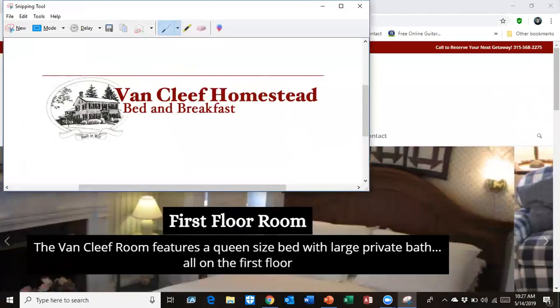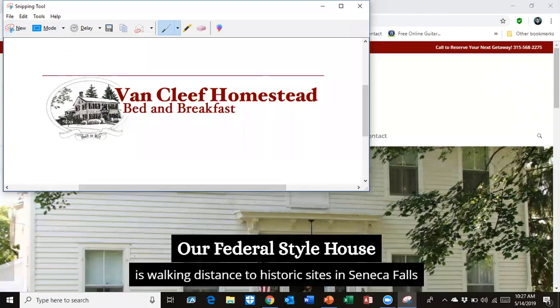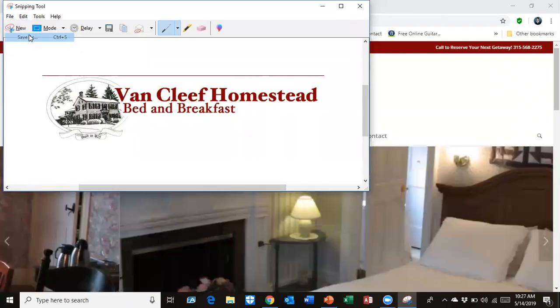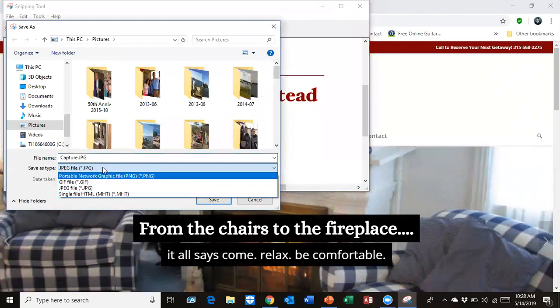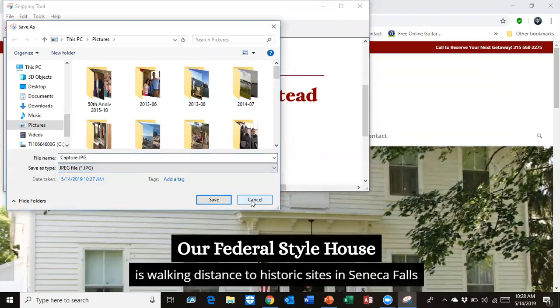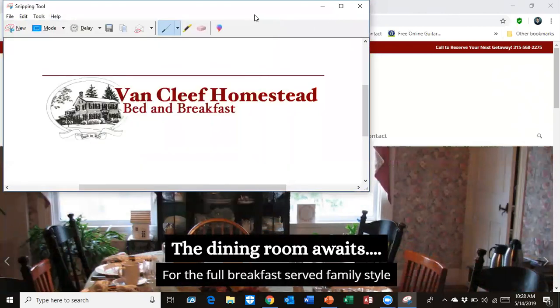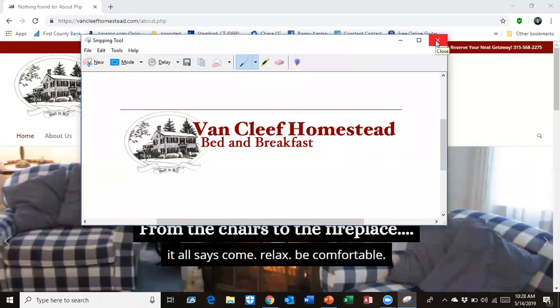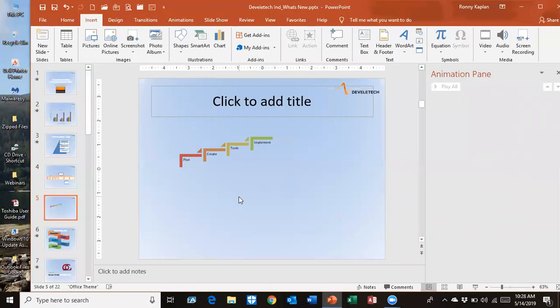The difference here is, well, it's a Windows function instead of an Office function, but also what you have to do is save this. So if you say this is a new snip, and you would say Save As, and you can save it in a JPEG or in a GIF format, or PNG, for several different formats. So you'd have to save it actually onto your drive somewhere, and then you could paste it wherever you wanted. So that's another feature you can use in Microsoft Office programs, but you can also use it in any other program because it's a Windows function. Okay, so I don't want to save this, so I'm just going to say no, and I'm going to close out of that.